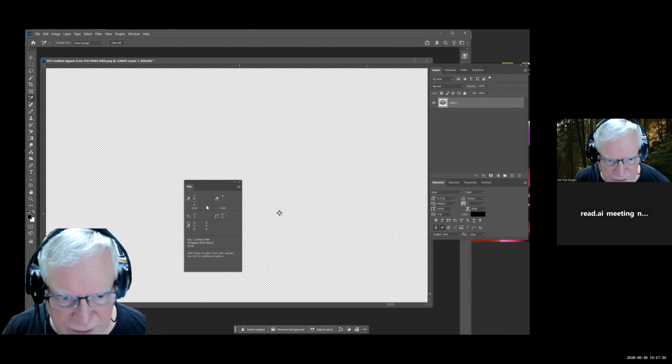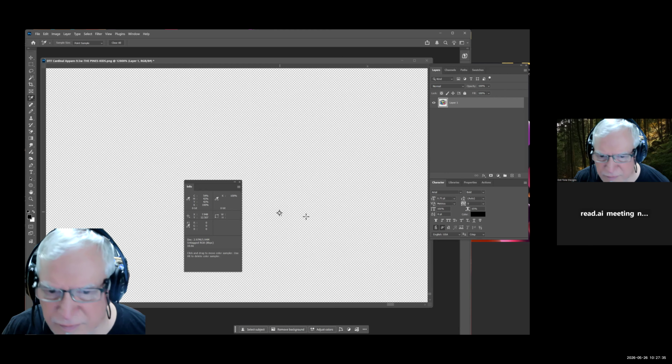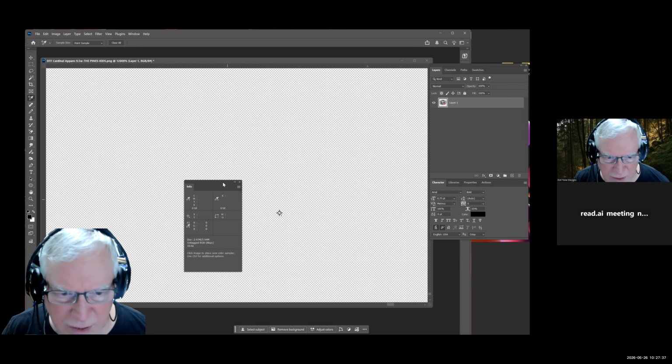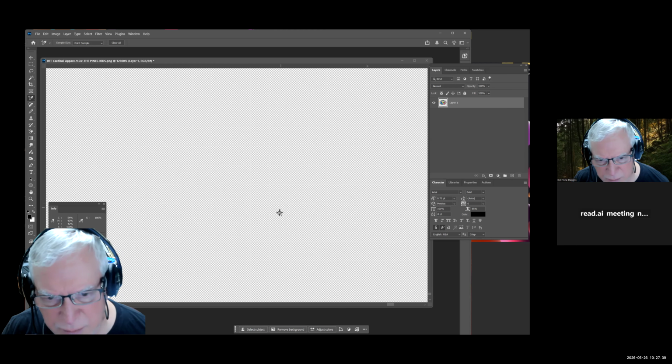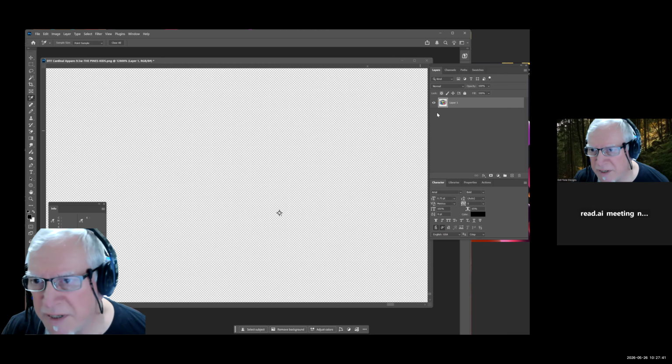And it's reading a CMYK percentage, which is odd. I've never come across that, but you can tell that there's something there.